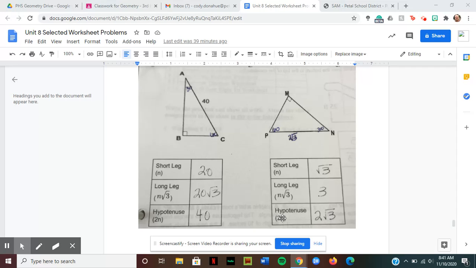So if my hypotenuse, which is 2 times the length of my short leg, is 2 root 3, I need to divide this by 2 to get the length of this side, MP, which is across from my 30-degree angle. So I divide this by 2, and I'm going to get the square root of 3. So square root of 3 is going to be the length of MP right here. And then my long leg will be represented by the length of my short leg times root 3. So if my short leg is root 3, my long leg will be root 3 times root 3, which will be root 9, which we can simplify down to just 3. So for this triangle right here, these are my side lengths.